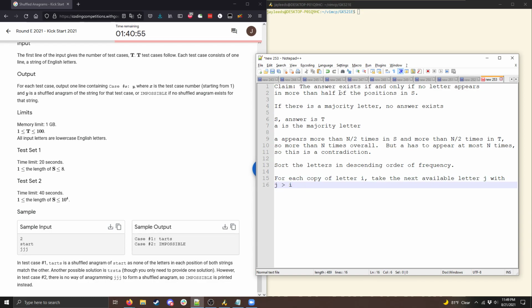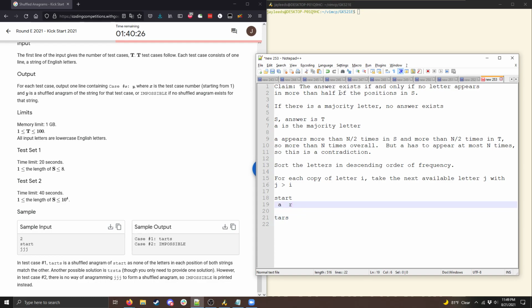So to give you an example of how that works, I'll show you the sample string. So we have "start", and so there's two T's and then A, S, and R. So the ordering is going to be T, and then the order of the rest doesn't matter. Let's just say it's T, A, R, S. So now we're going to start by just assigning the T's. And so the first one is going to get the next letter, that's an A. The second T is going to get the next available letter. There are no A's, so we would check R's, and there is an R available.